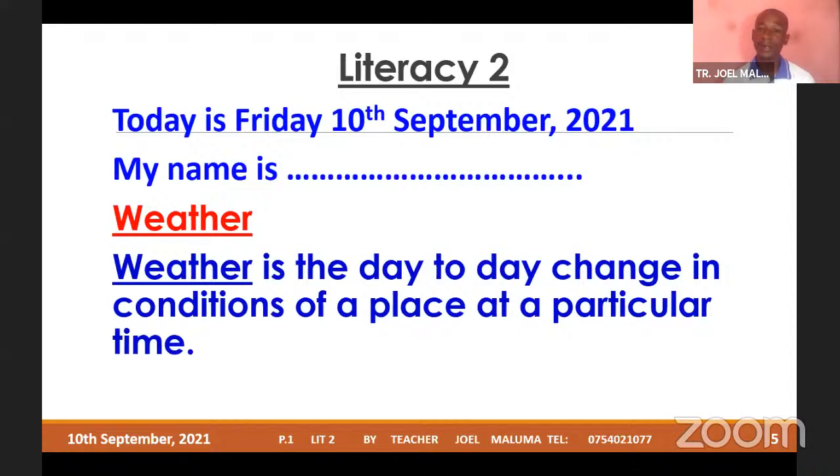That is an element of weather that brings light. You may even feel so cold in the morning when you want to put on a jacket, a sweater, or something to keep you warm. After a certain time, you will again start feeling hot or warm. So the conditions will keep on changing. It becomes hot, hotter, and hotter, to the extent that you can't sit outside, but you have to either stay inside or find a tree shade.